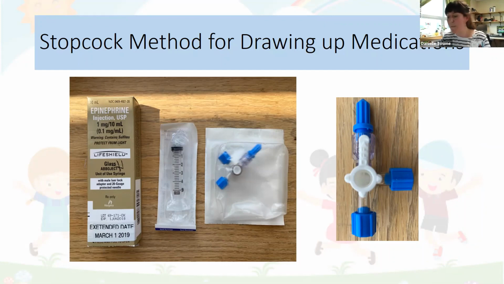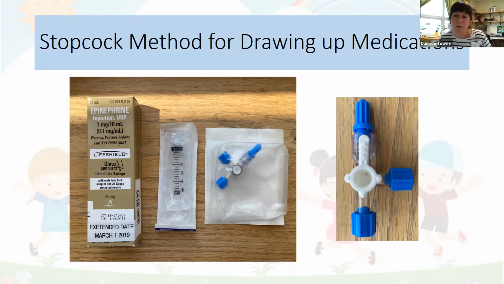But best practice for drawing up pediatric medications from pre-filled syringes especially. So that would be our epi, atropine, calcium chloride is another one that we have, is to use the stopcock method. So you can see here in the picture, you've got these 3 items, and I have them here, but I know my camera is a lot smaller when I'm sharing the slide. But what you'll see is you have your epinephrine, and then you have an appropriately sized syringe.